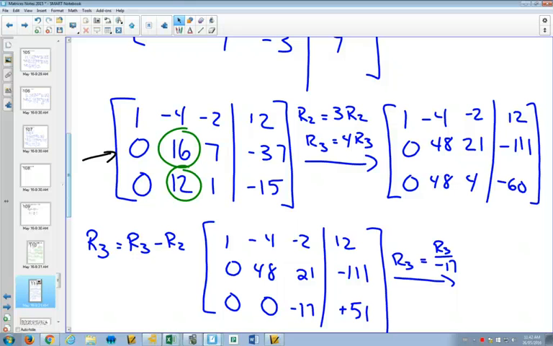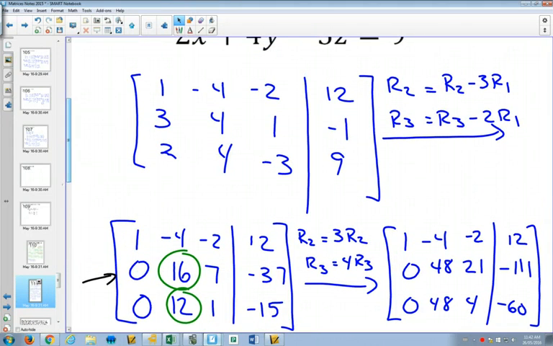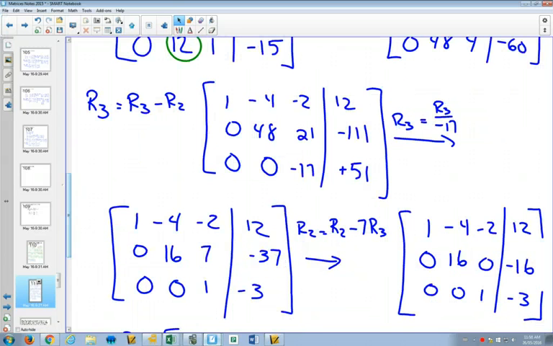So I'll leave it, yeah, I can go back up to there. I'll leave that up there for a bit. Here's a little bit more information. So you divide row 3 by -17. I also divided row 2 by 3 to get back to where it was. There's maybe your mistake. This one, oh, this one should be -3. Yeah, and that shouldn't change there.